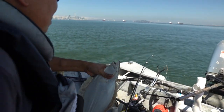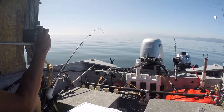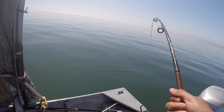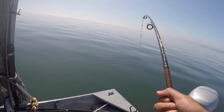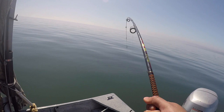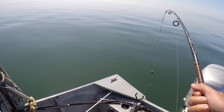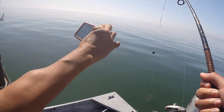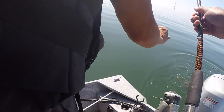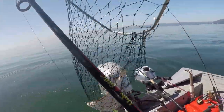Let's go! We might have a fish on this one. Yeah. Yeah, fish? Yep. Feels like another shark. Oh, it's a halibut. It's a halibut. Oh man, that's a halibut. Might be a keeper right there. That's a keeper. Might be, maybe, yeah. Maybe a keeper. It's longer than the other one.